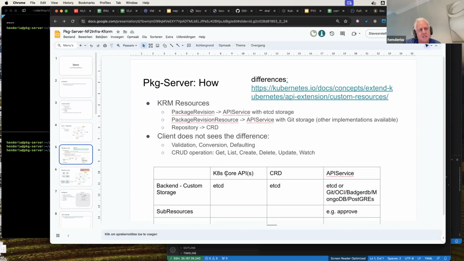You have a second mechanism, which most people are familiar with, which is the CRDs, which we have been using. That allows us to extend the Kubernetes API system using custom resource definitions, but you are also tied to etcd as a backend.